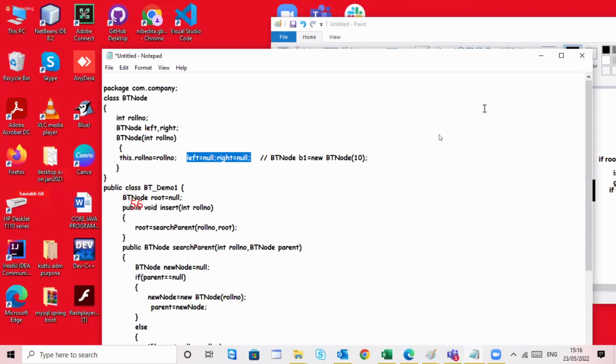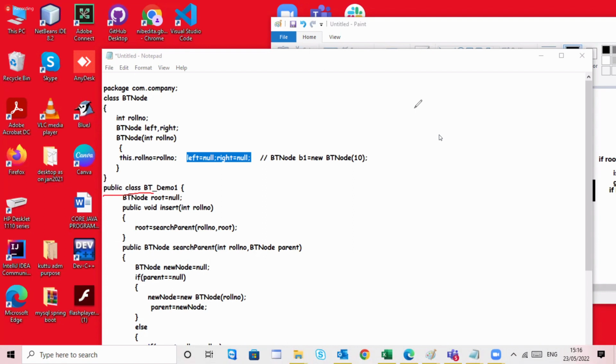So next line that I am coming over here, there is a class, and the name of the class is BT_demo1. What is the purpose of this class? This class is going to handle all of the operations related to your binary tree. That means it should go with the initial value insertion, deletion, traversing. These three are the most common operations for every binary tree.